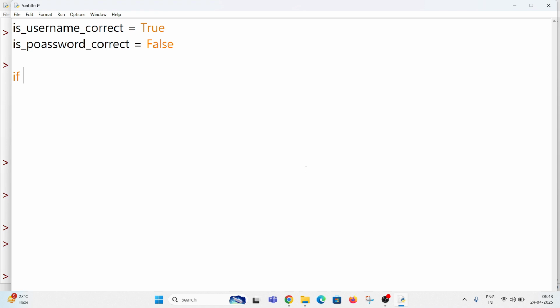If is username correct and is password correct, we are using the AND condition because it has to satisfy both username and password.